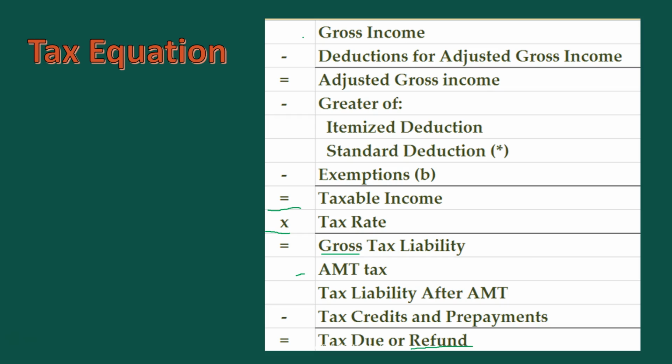Let's think about that for a second. One is it's going to affect the tax rate. So depending on the filing status will be very important in terms of the tax rate that we will be applying, and it will also affect the standard deductions here. So those are two ways that will be affected in this formula based on the filing status. So that's why the filing status will be important.